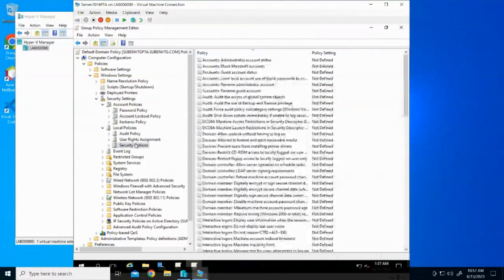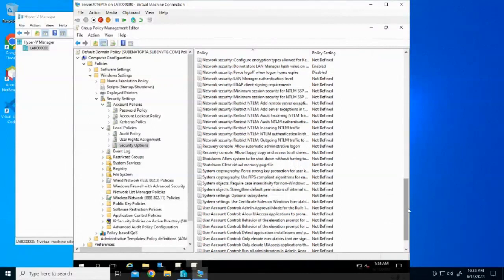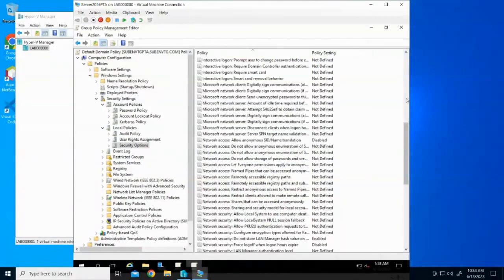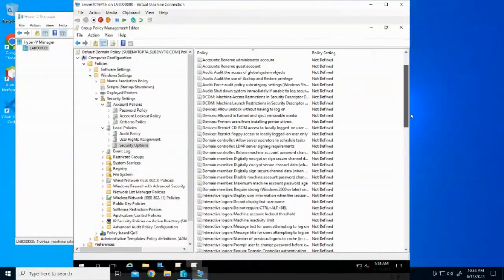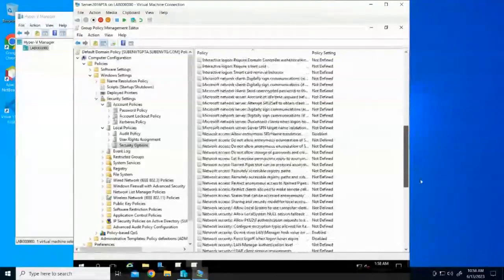When you get to your security options here, let's say, for example, there are multiple settings. If it's not clear, because they've got user account settings, they've got multiple settings. So then you will take, for example, they spoke about the interactive logon, Control Alt Delete.